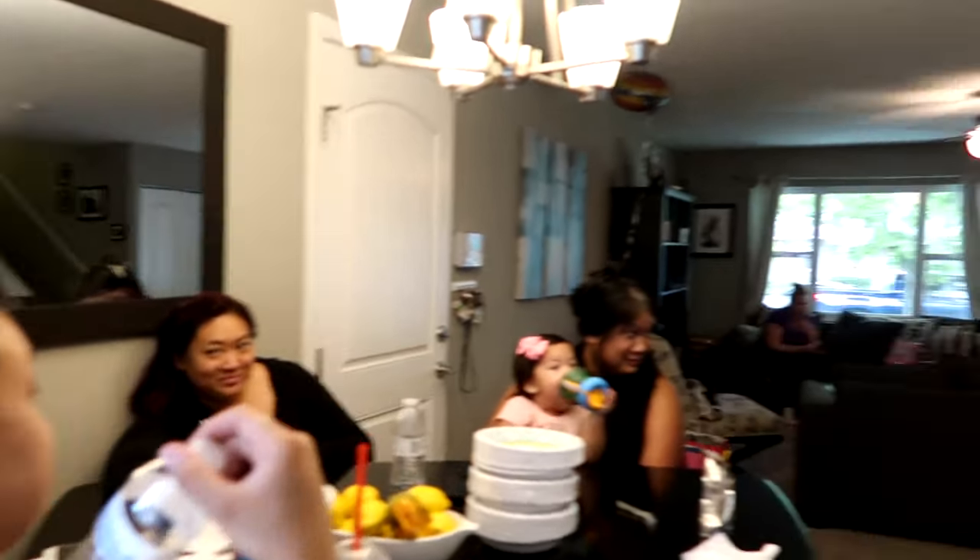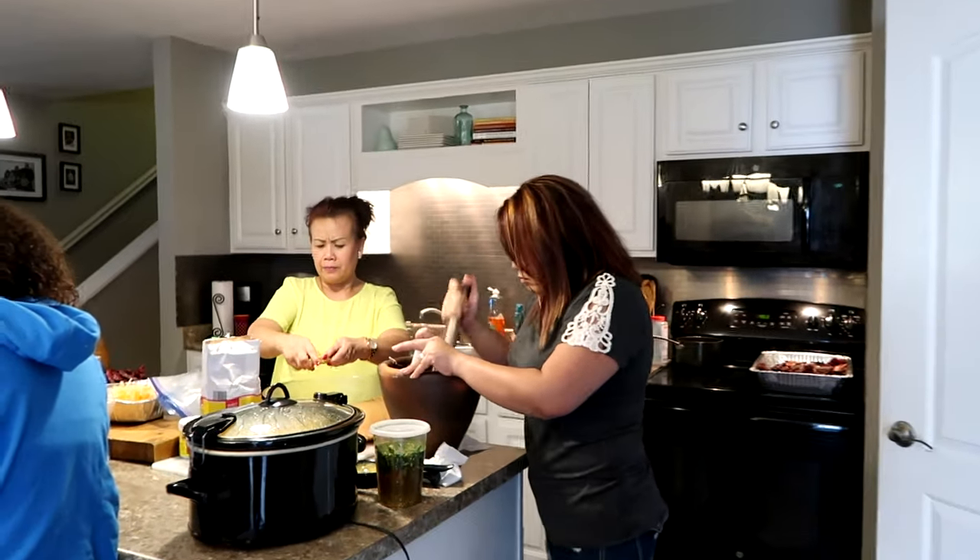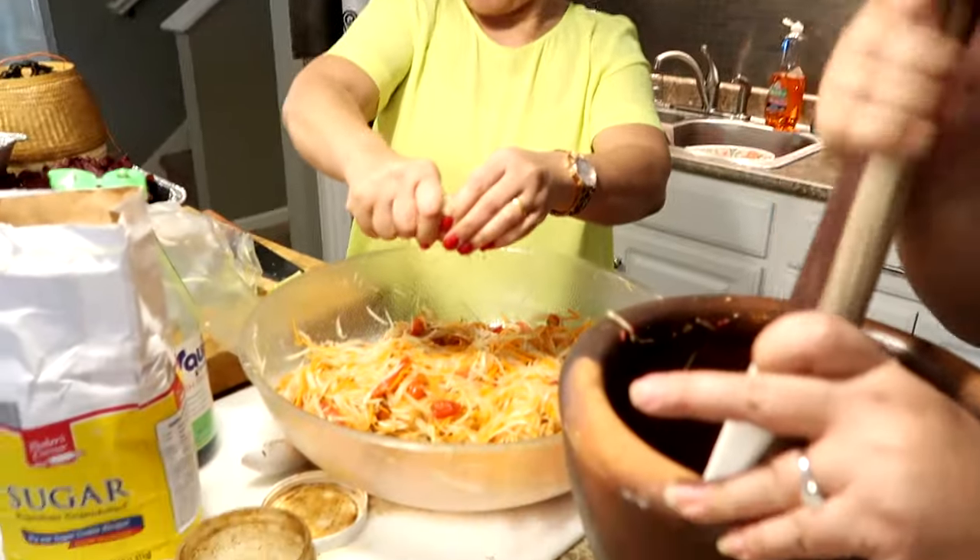I'm officially done grilling. Just an FYI for my people in my fantasy league — I am the 2015 fantasy football champion. I've got done grilling, it's been a long day, and we have people here. I'm about to show you a little bit of the craziness going on right now. Here are some of the family members and friends. We got people over here making papaya salad like I mentioned earlier — using what's called a coke and sock in order to break up the papaya and squeeze in some fresh juices.